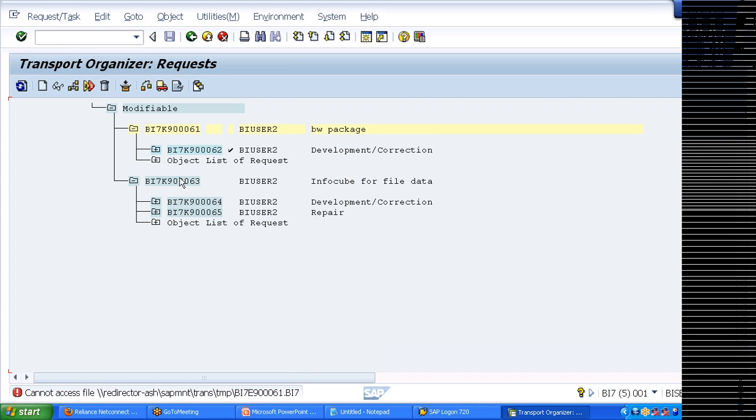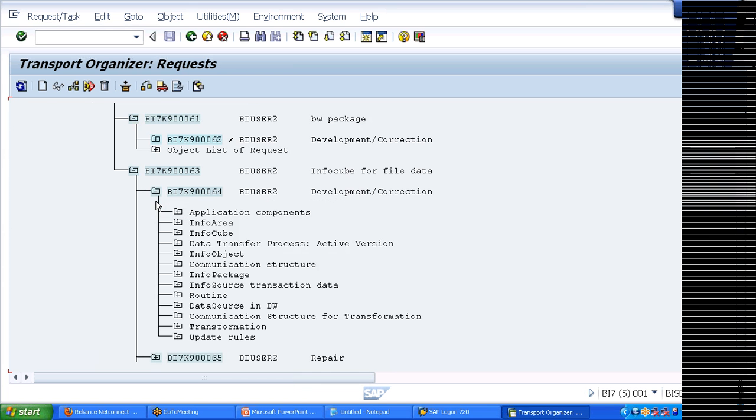So for our scenario, do we need to click on each and every object to release? If I have like 500 objects, do I need to click on each of them? No, it depends upon how many requests you are collecting. All the objects will be under the request, so you need to just release the request only, not each object. In this case, so many things are there, but you don't need to release each one, just the request.